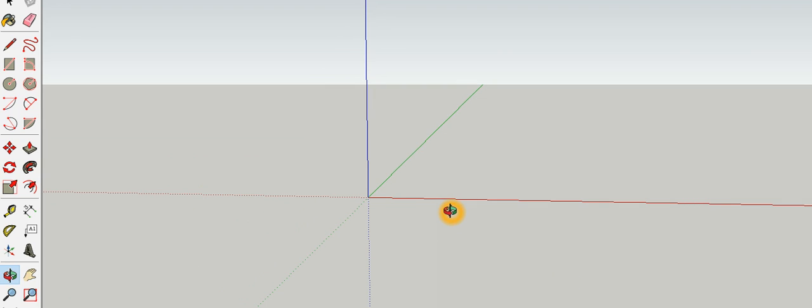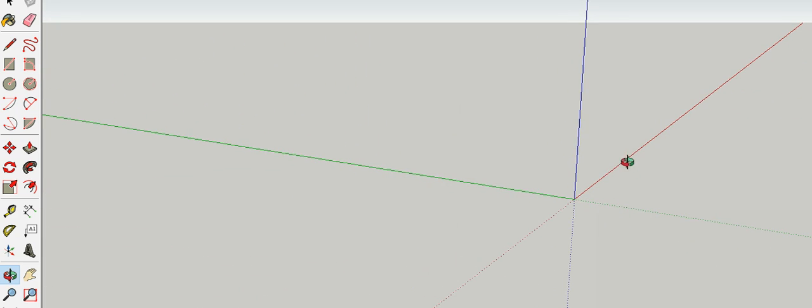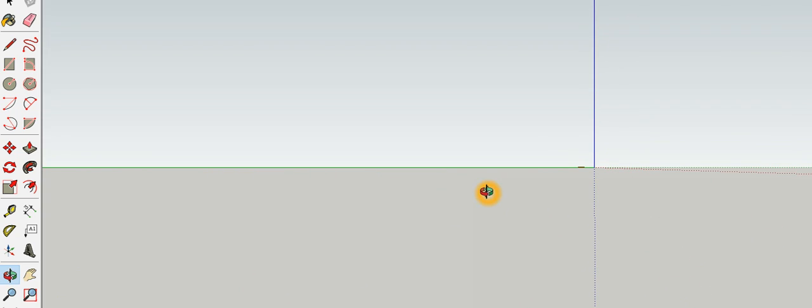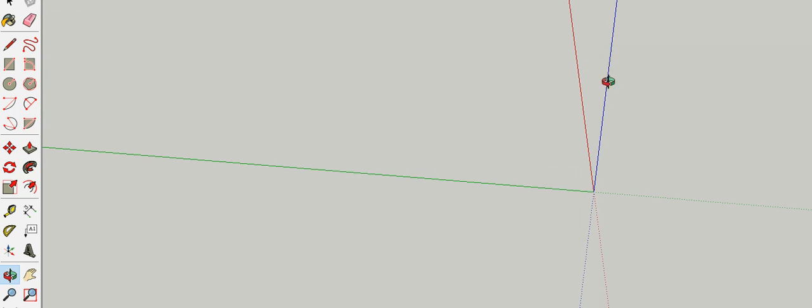Now we'll see what the xz plane is. The plane y equal to 0 is called the xz plane. That is, if I suppress the y axis, whatever I am seeing is called the xz plane. See, I have suppressed that green line, that is, the y axis. So this is called the x and z plane. And if I suppress this red line, that is, the x axis, that gives me the yz plane. We have suppressed the red axis, and the two-dimensional plane which I am seeing is the y and z plane. Similarly, if I suppress z, I will see the xy plane, which we had seen, that is the two-dimensional view.